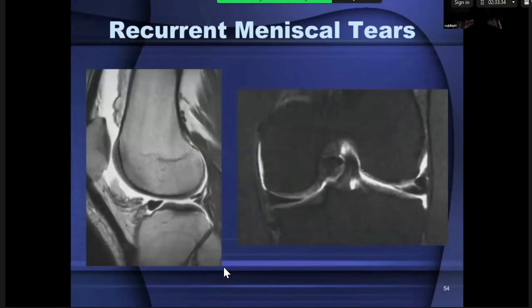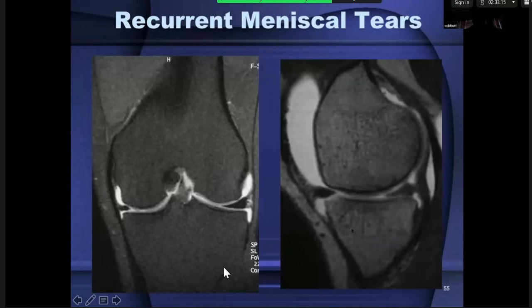So here we can clearly see that we've got an injury in the posterior horn of the lateral meniscus. It's got a horizontal shaped tear. And if this was not present in the earlier study, then we will happily call that a tear. This also looks like a tear, in this case, a body of the lateral meniscus, the same one that we can see here. Very important to compare with the previous images, and if we see the meniscal body getting smaller when previously there was a substantial meniscal tissue present, then we can diagnose it as a tear. The tear of the posterior horn can be seen in this example here.